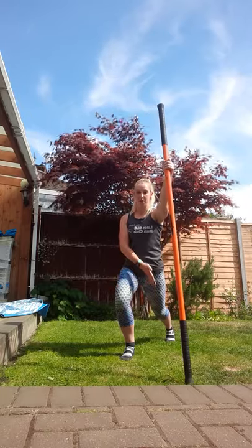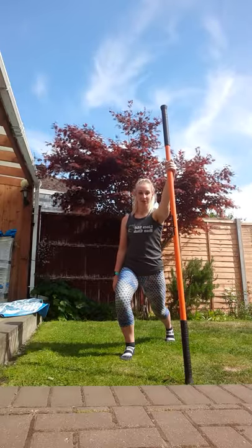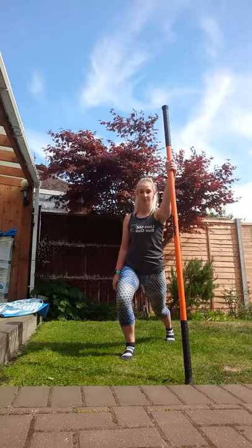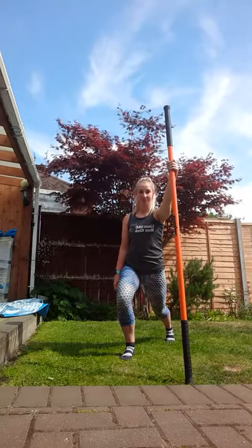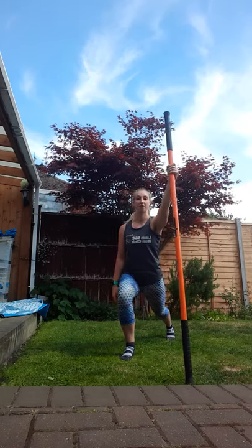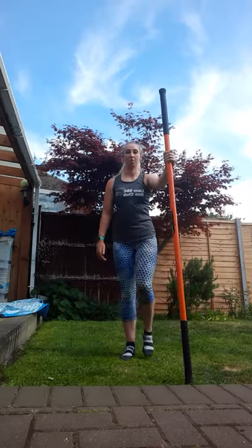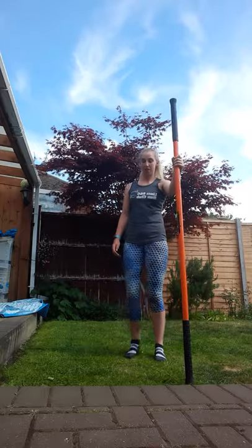For some of you that might be more than me; for some of you it might be less. The load should feel in the front leg and the stretch should feel in the back leg. Then lift it up and take it even further, still pushing down into that stick, keeping nice and stable, chest facing ahead — not looking down at your foot. Come back up again and give the legs a little bit of a shake.